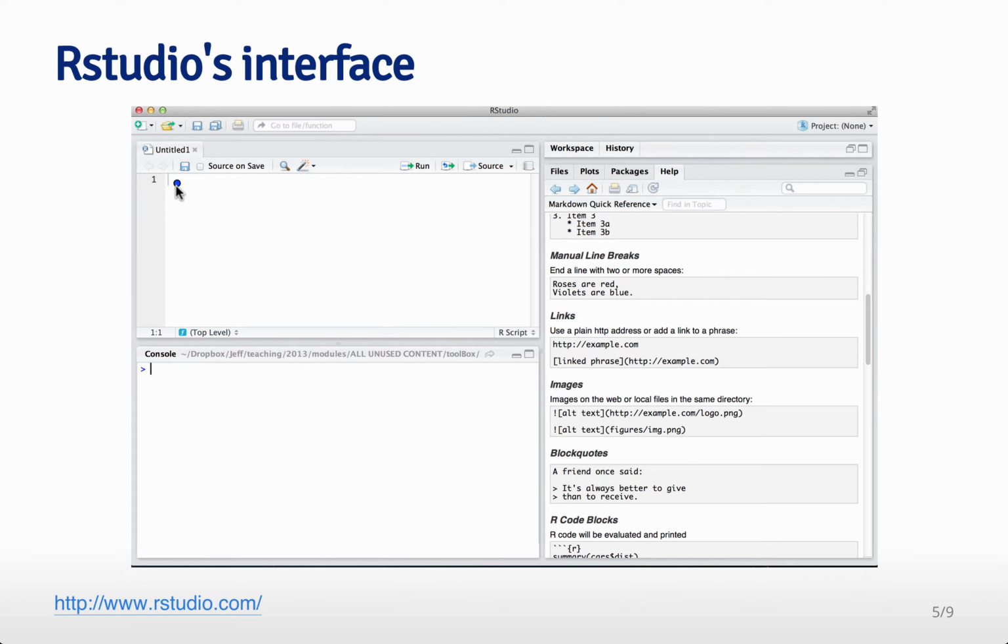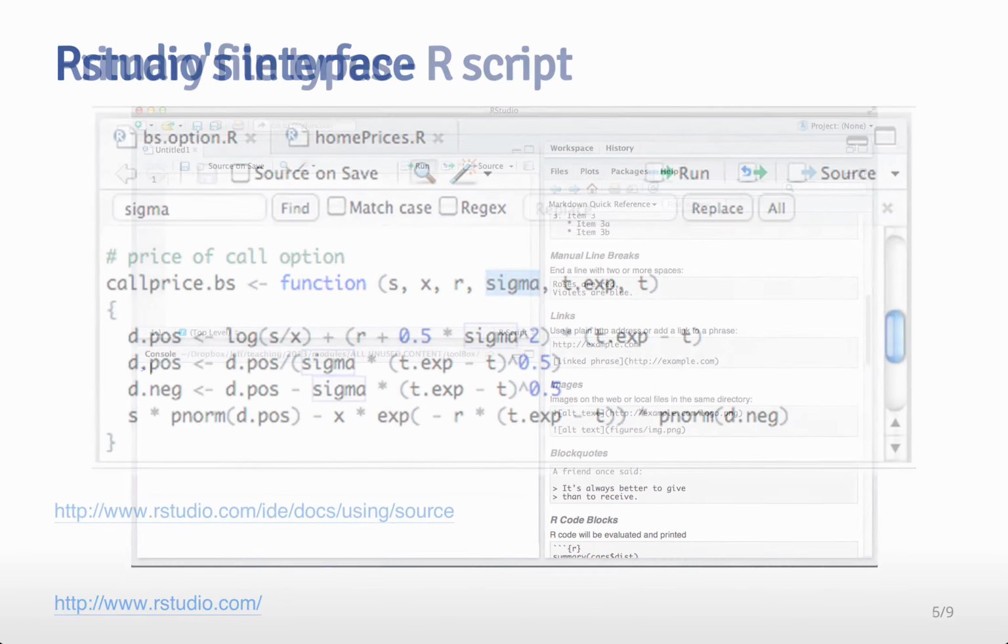But you can see here in the top left-hand corner, I've got a file. So this is a new .r file that's going to contain some code that we're going to be writing in. So we can write that code here in the file at the prompt. And then down here you see a console, so we'll be entering commands at the command line down here in this console. And then over here you can see other information you might be interested in looking at, say plots you recently made, the packages that you have loaded, or help files for specific functions that you might be interested in. There are a lot of other really nice functions that come with RStudio, and we'll be talking about those more as we move throughout the class.